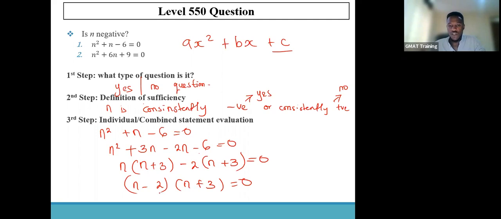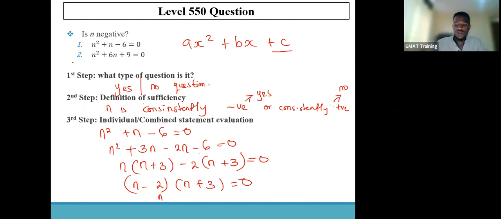The multiplication of these two terms gives us 0, which means that if we have a negative c and a positive b here, then we would expect that the values of n are not going to be either consistently positive or consistently negative. Which means we are not answering our question stem with any consistency. In fact, we are answering the question stem as sometimes yes and others no. And for that reason, the first statement becomes insufficient.